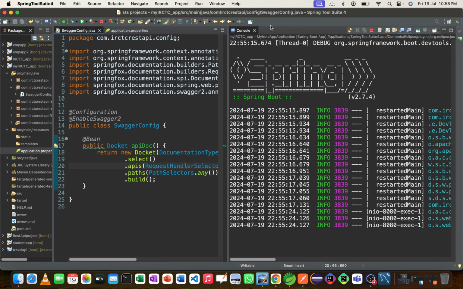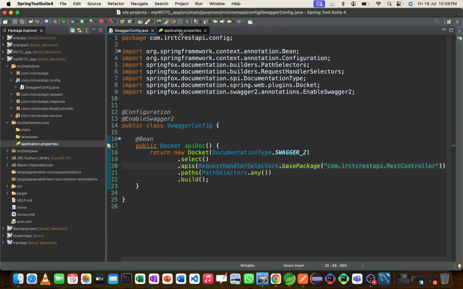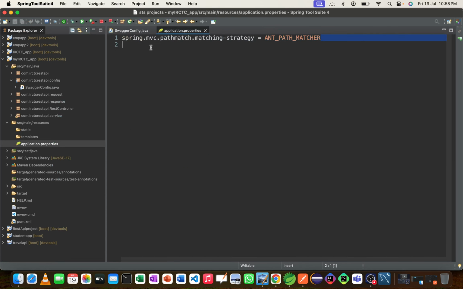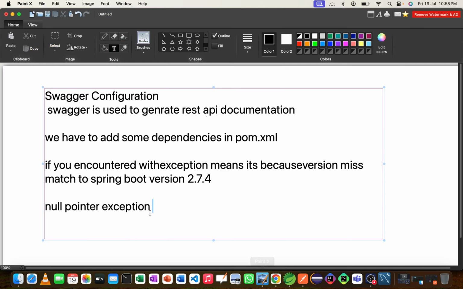So what you have to do here, just use this line and paste it here, in application properties.